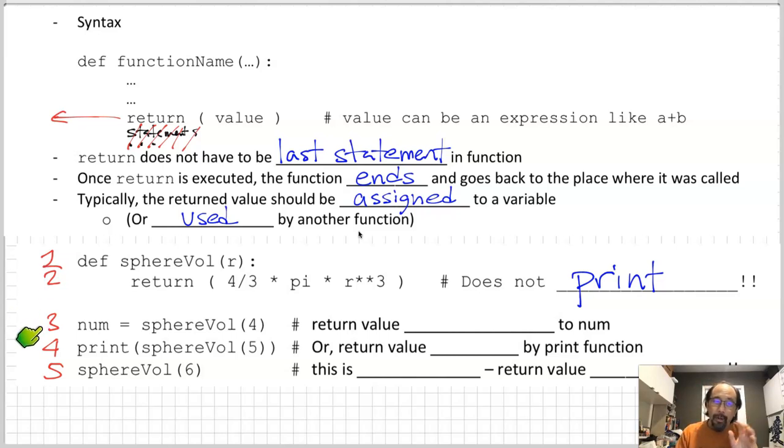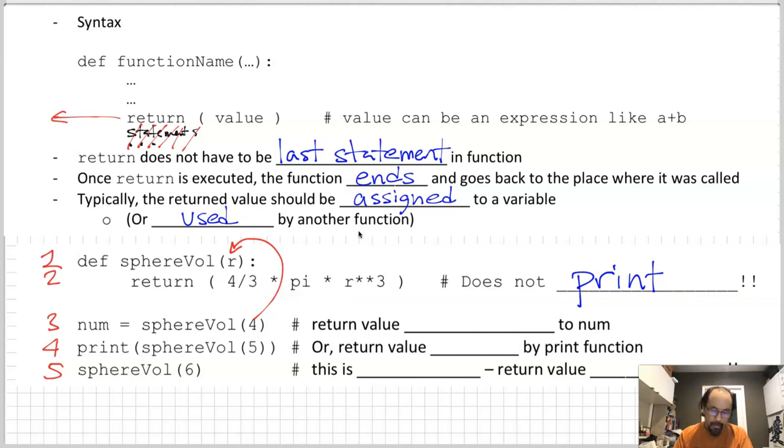So then we skip all the way to line 3 and we execute this first line. This variable num is created and it's going to get assigned to the answer, the output, the return value of this function. So we call this function, and when we call this function, the 4 here will be plugged into r. We calculate the volume of it.